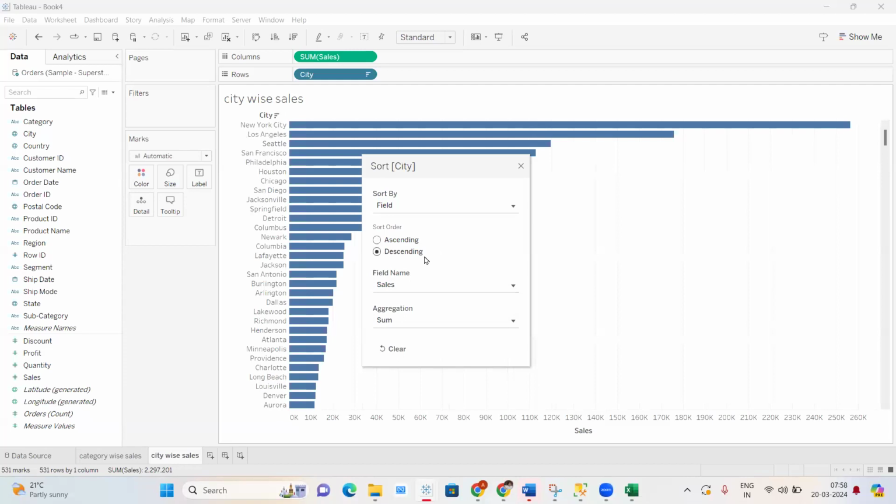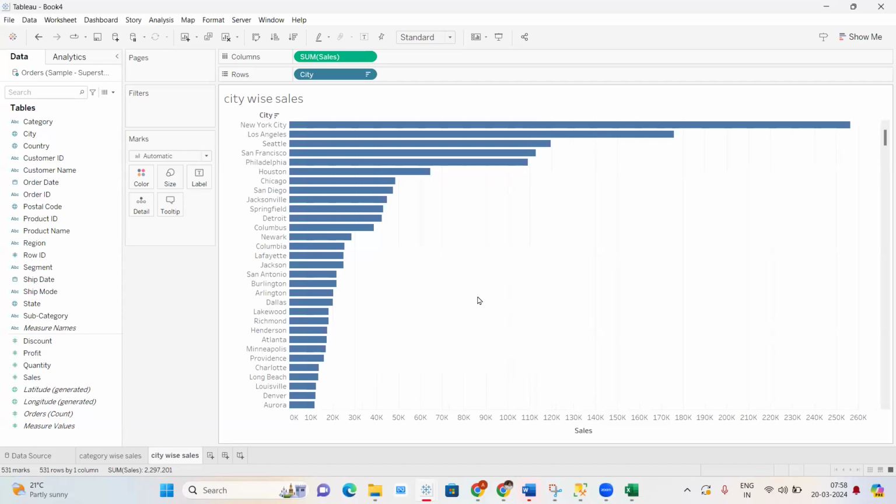So I'm sorting on the basis of sales. So whichever city has high sales will be at top, and whichever has low sales will be at the bottom. Okay, so we are sorted in this manner. Now I can click on this and then see the value, right? Correct, city wise sales.